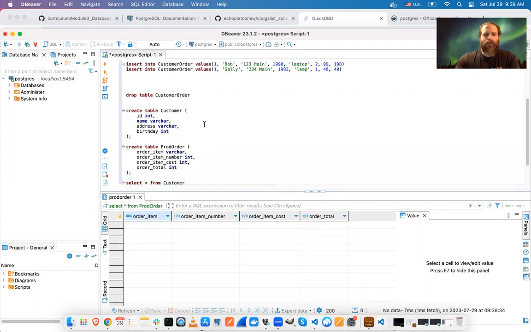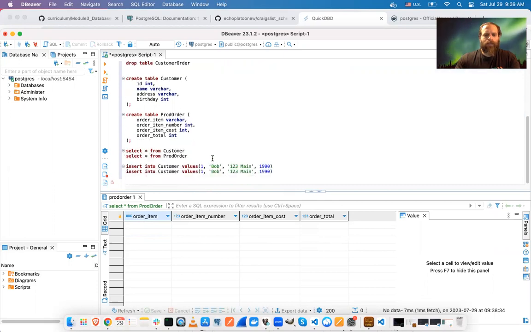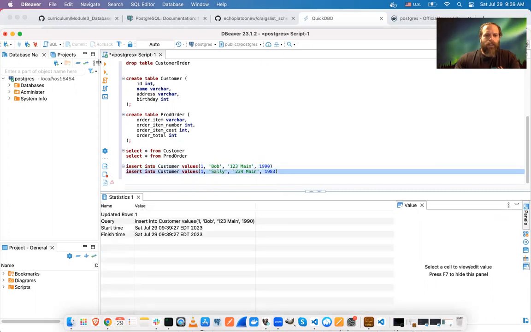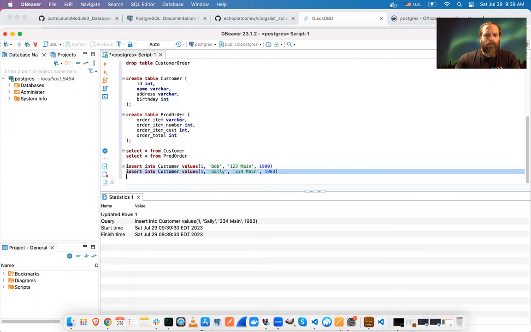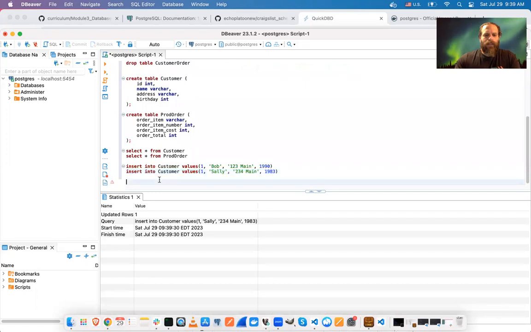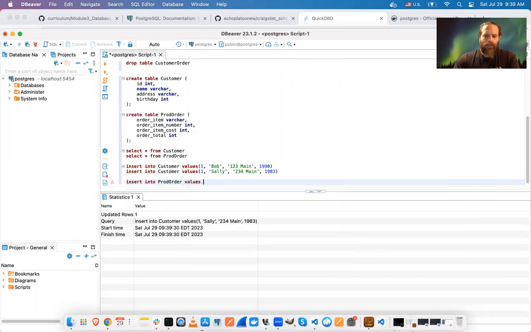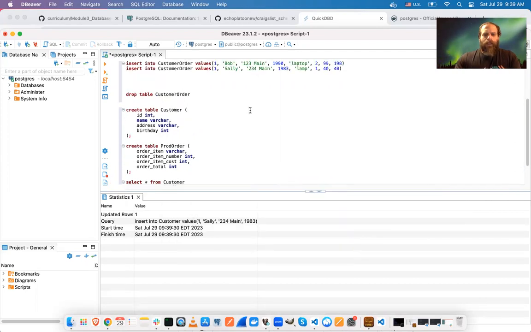Insert into table with values. Execute that. And then I also need order. So insert into order values. And then I will copy this.